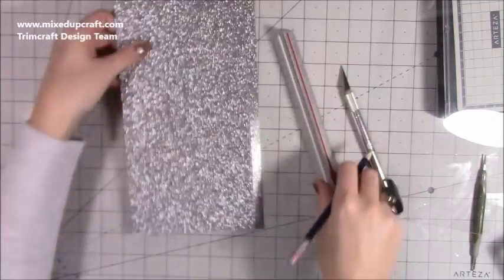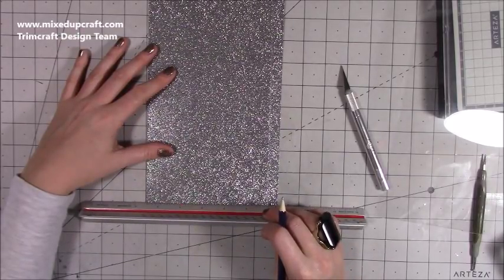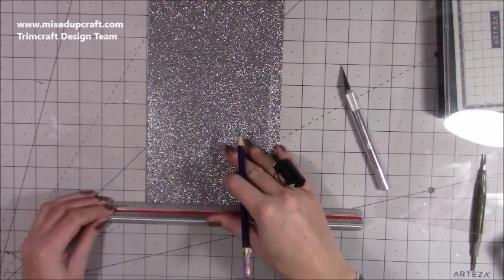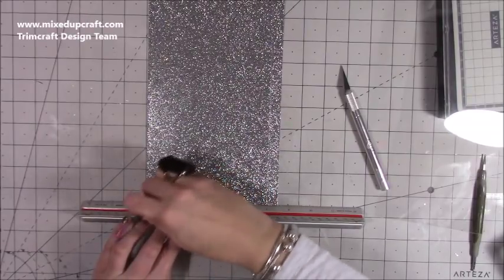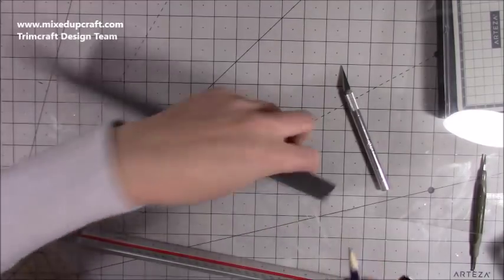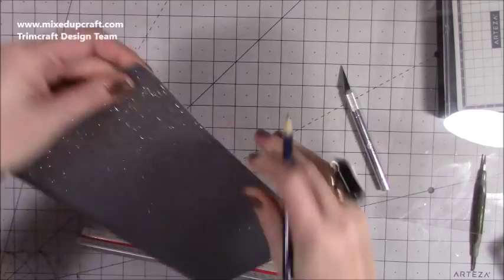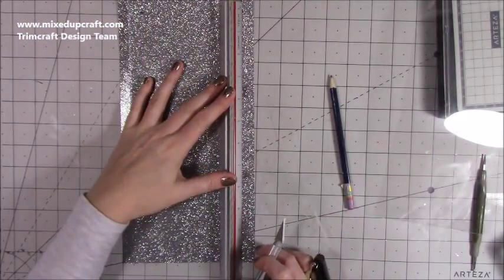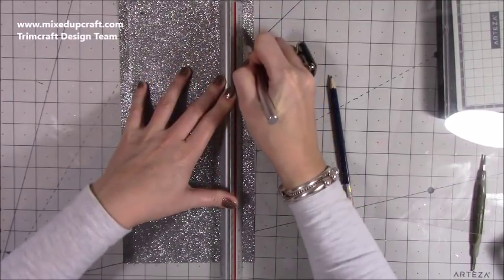Okay, so I can see mine there, and then I'm going to come down again, just line this up so everything's nice and straight. I can use my ruler for this, just keep everything straight. So I'm going to come in 1/2 inch, and again from that score line, come in 1/2 inch. So again, I'm just going to pierce it through there, because that's all going to get cut away. There we go. Next, with your cutting knife, you want to join your holes or your markers.